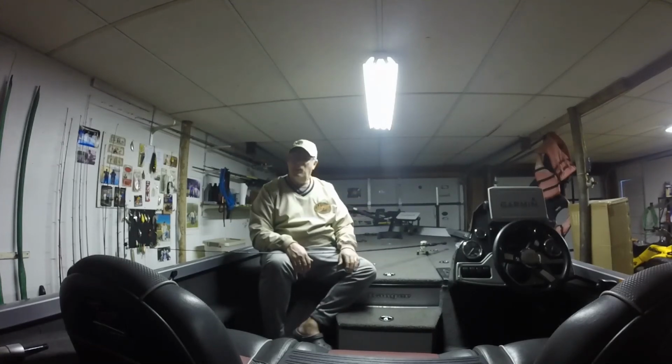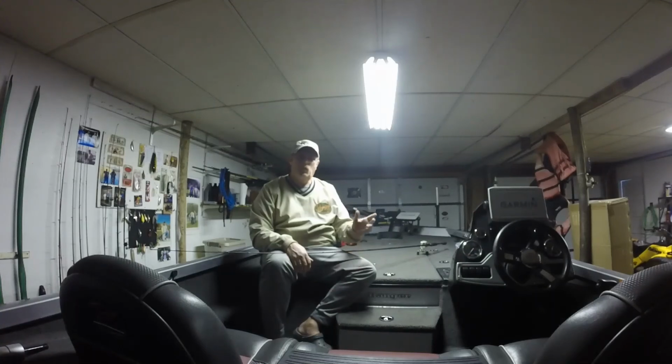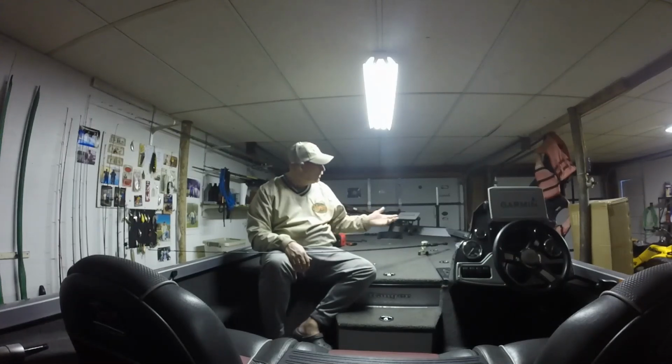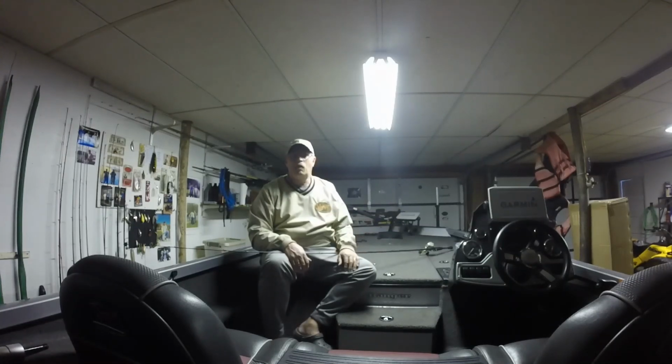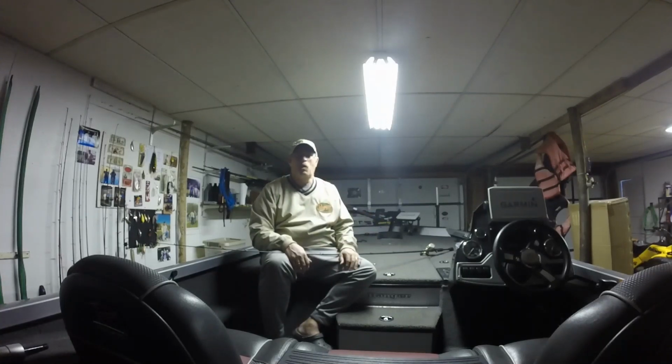The bigger key is the hook. I'm using just a thin wire 1/0 hook in my lizard or my hellgrammite. The big rod helps you really bow back on the fish. And the light line, I use 12 or 14 pound test on my baitcasting rod, and I go down to an 8 pound fluorocarbon leader. So I hope this helps you out with a little bit of deep water smallmouth and spotted bass Carolina rigging this summer.